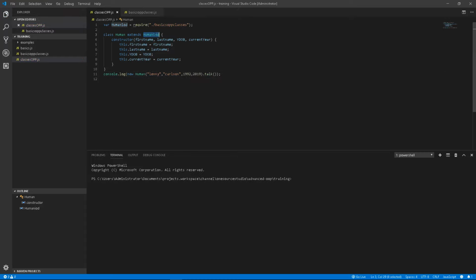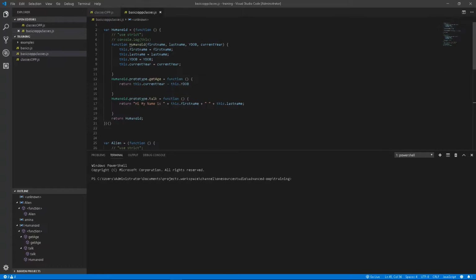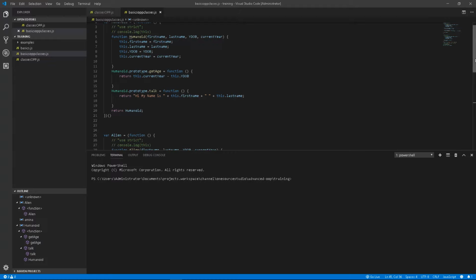It extends this human. That's a way of adding polymorphism. We can also do this in other ways, but this is the preferable way.